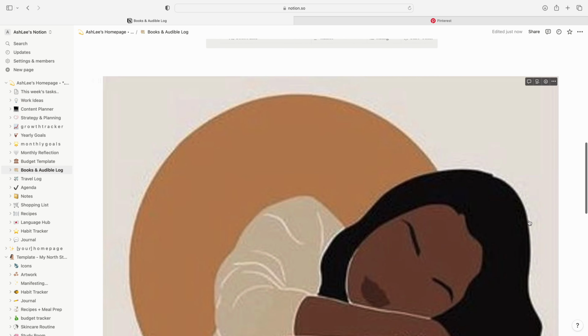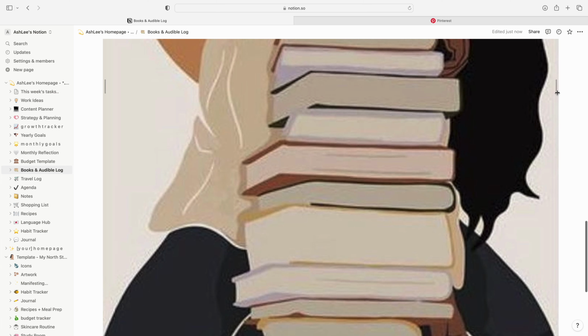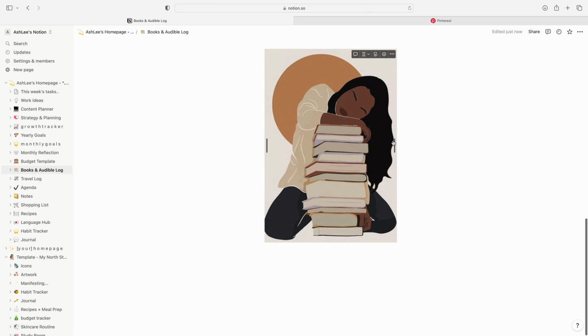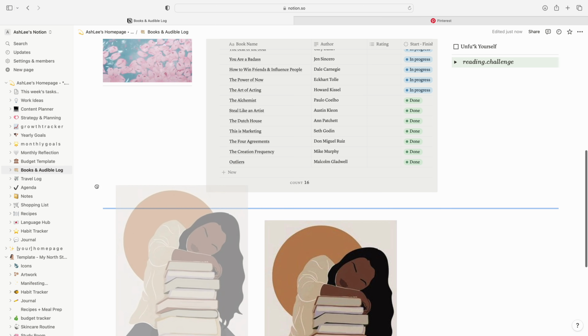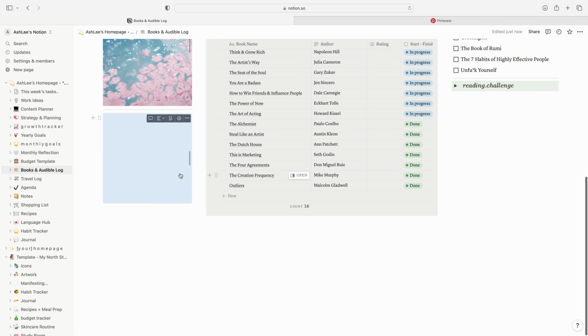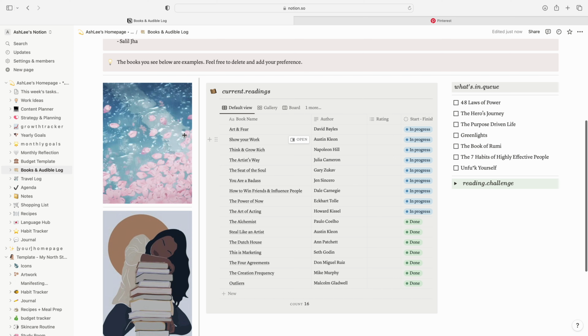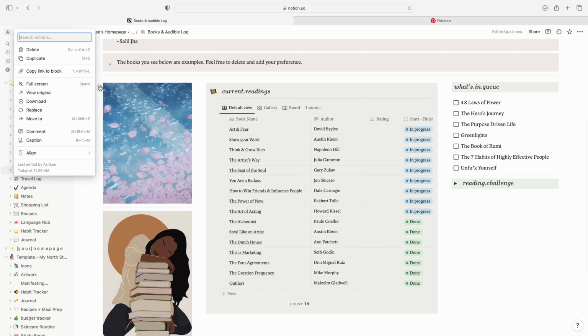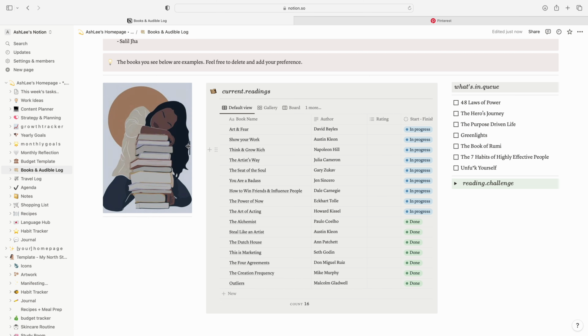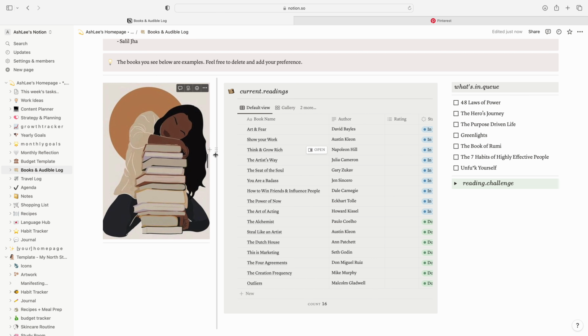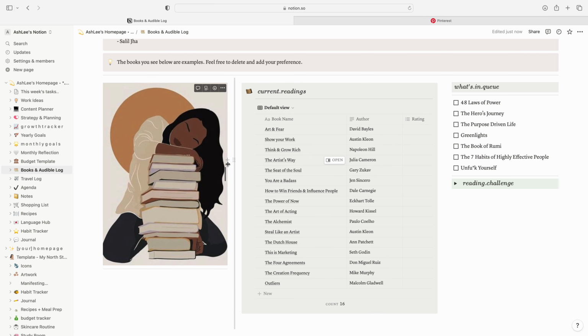Now I'm just going to resize her by using the black lines on the side of the photo when you hover over it. And then I'm going to drag her under the picture that I want to remove. And once I have the photo in place and I delete the one that I don't want anymore, I can use the gray line in between the sections to resize her to the size that I want. Since I want her a little bigger, you'll see that the current reading log will start to shift over and you won't be able to see all the categories in there.